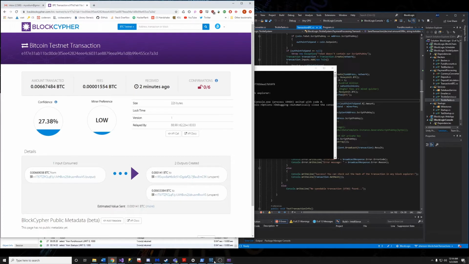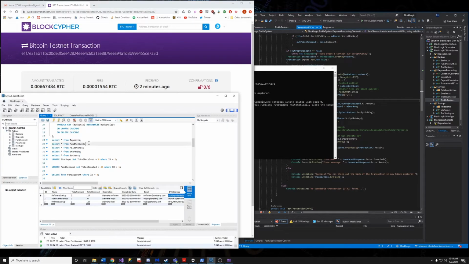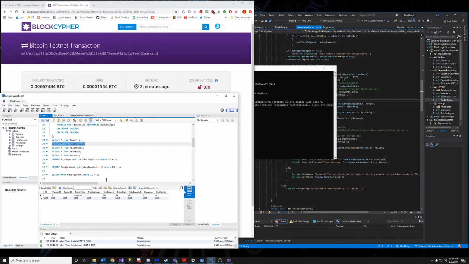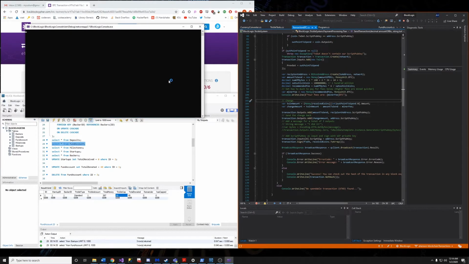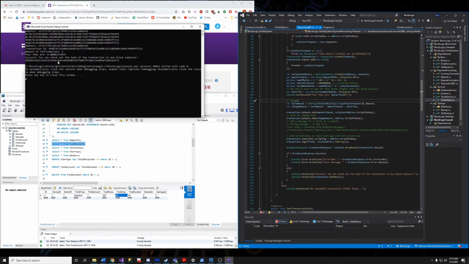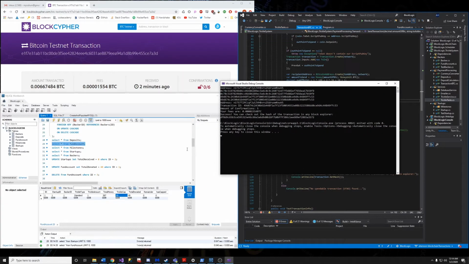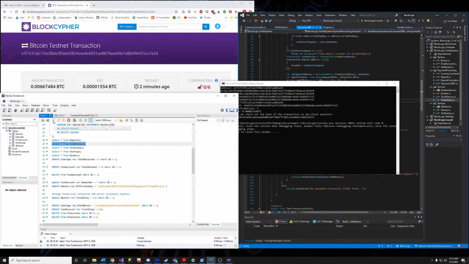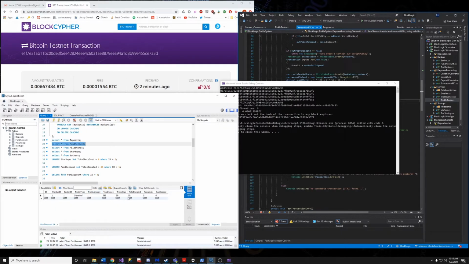Let's go ahead and double check that this actually worked in the database. So now we can see that the total donated is 49. And we're about to hit that trickle cap. So why don't we run the application one more time. Success. We already know that the transaction has gone through. And now we can look back in the database. We have now hit the trickle cap.